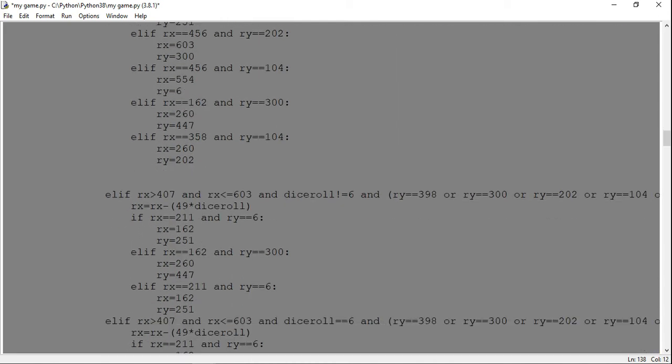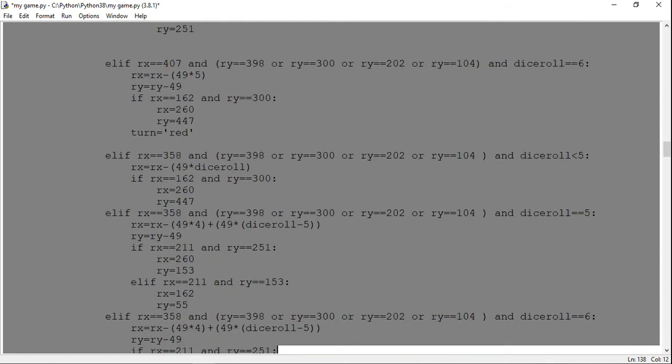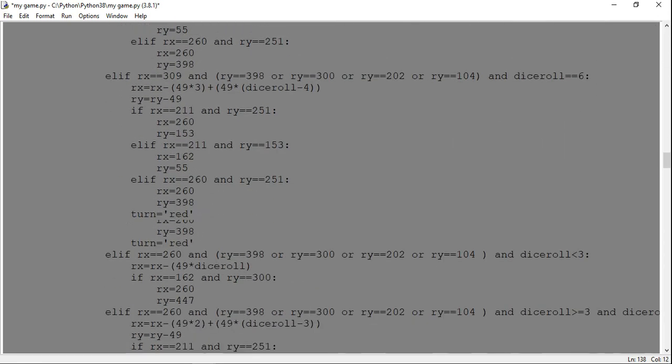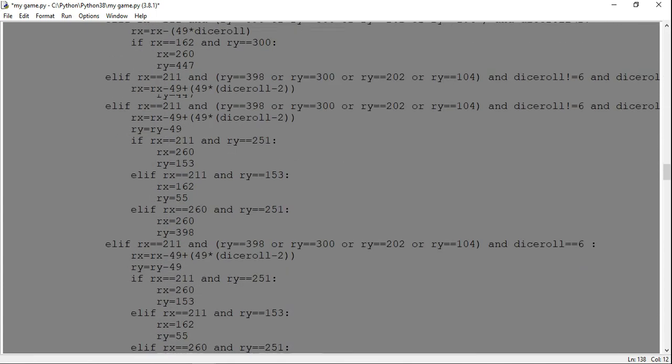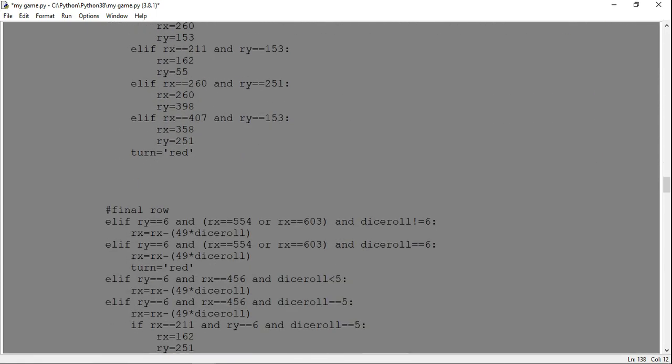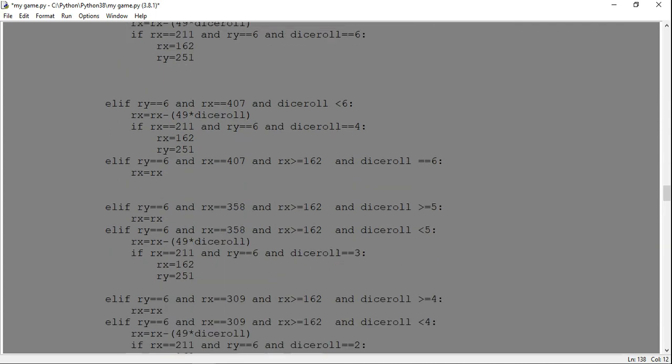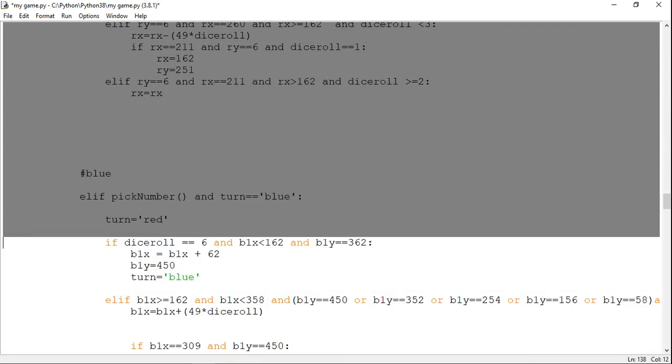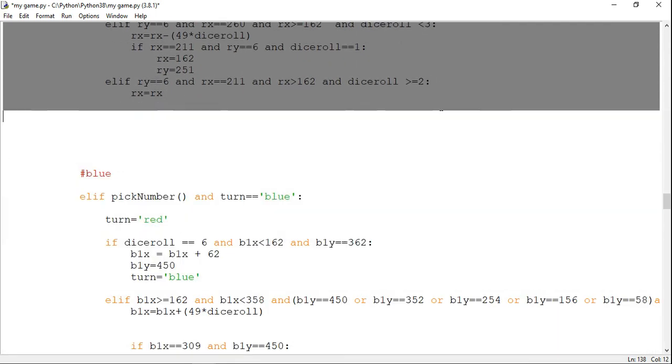Just go on copying each and everything. Select it down till here, okay, till over here, and copy it.